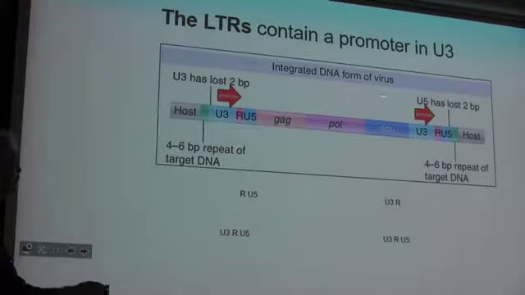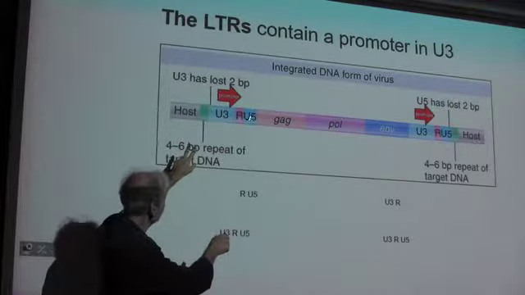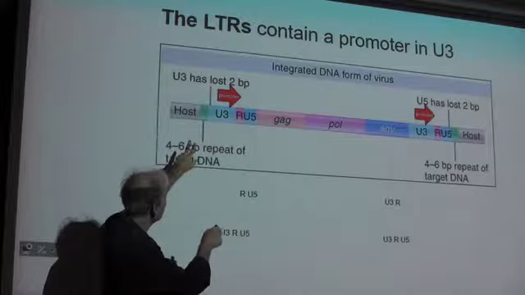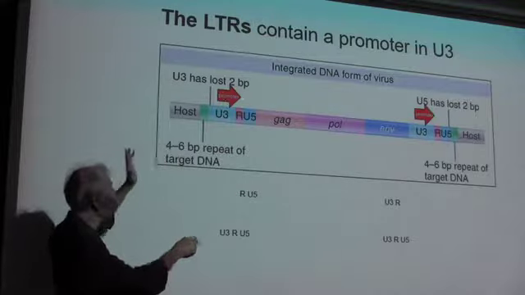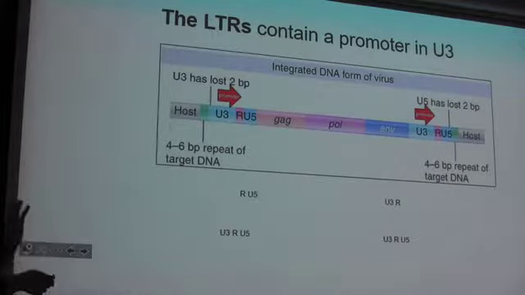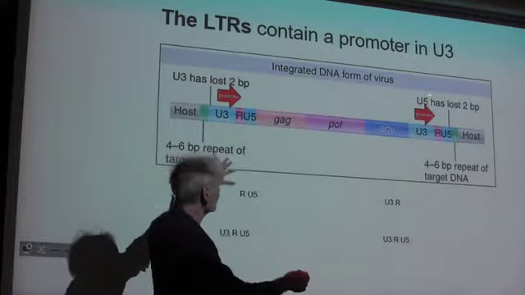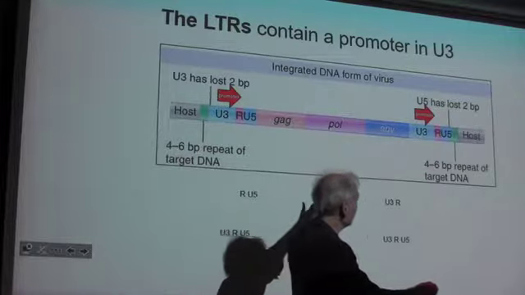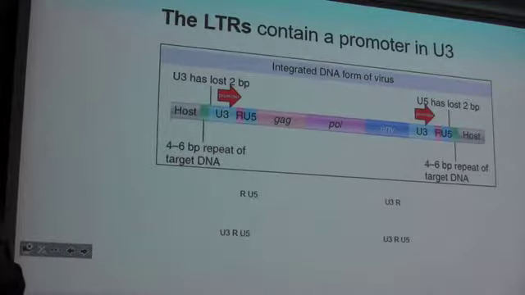Notice that U3's here internally. Well, here it's externally, but the promoter part, this is the internal U5, and here it's internal U3. But the U3 that's at the extreme left terminus, these 2 bases didn't matter. It still has a promoter that controls RNA transcription, the start site for transcription to make that plus strand RNA. Now, it could start here, or it could start here. If it starts here, it just makes this repeat and goes into the host genome. That would be sort of a dud. That would do the virus no good, but sometimes it happens.